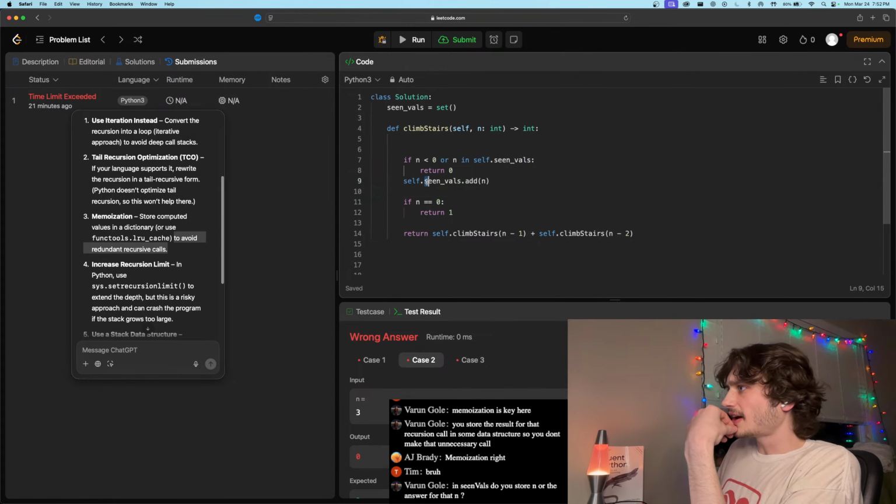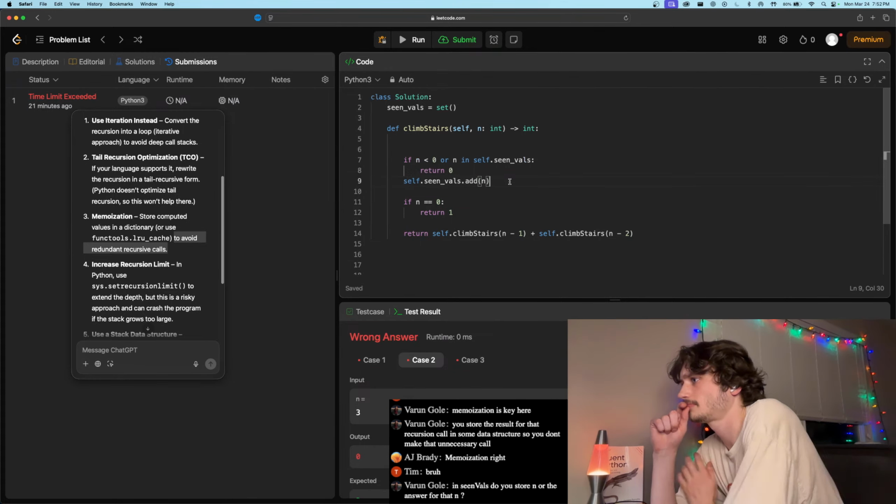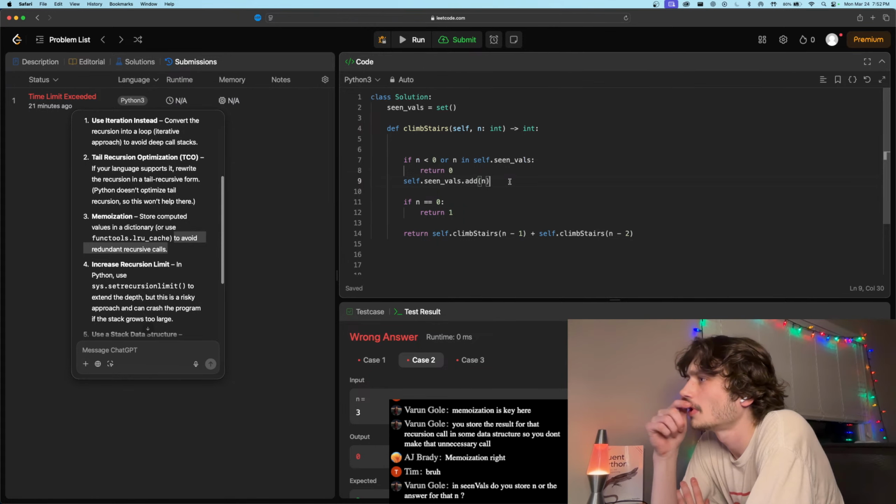So seen_values.add, and we return the values; else we'll add it to seen values.